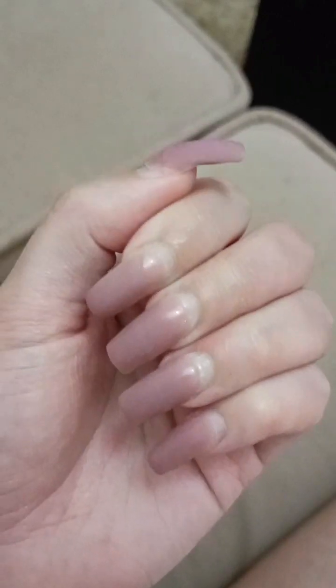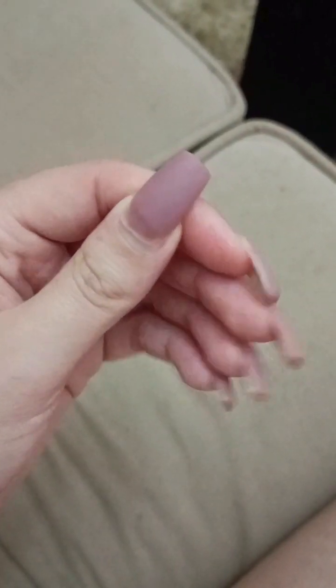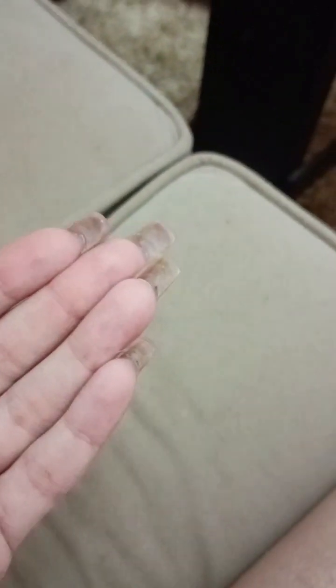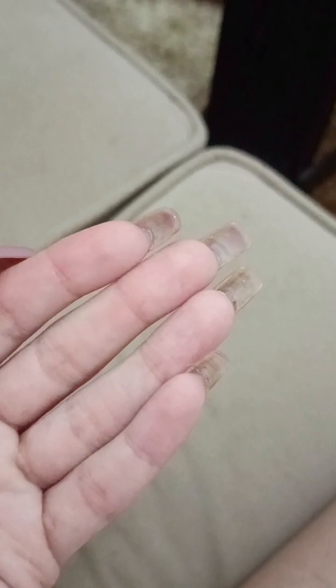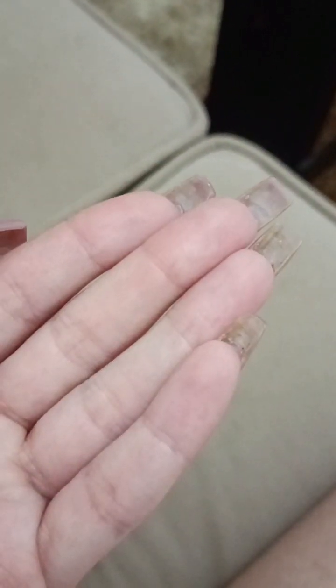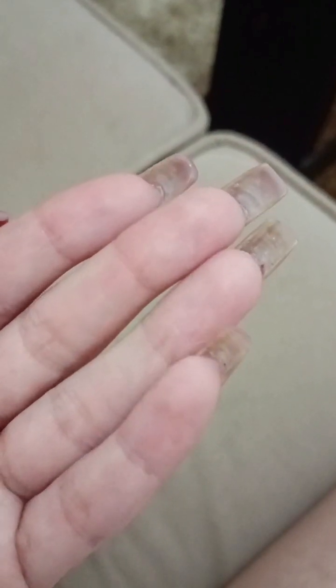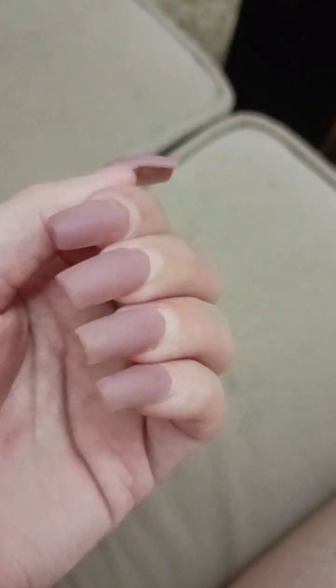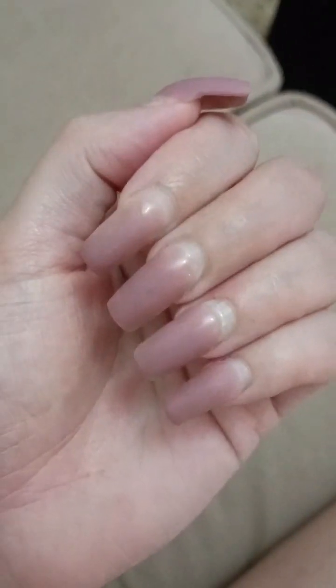So as you can see, this is my nails — my natural nails with a polygel over them. We're going to look at how these are the natural nails. As you can see here, this is my natural nails, and as natural nails they look just like that when viewed from the back. I don't want to file them with a driller because I don't want to weaken my natural nails. I have the polygel over my natural nails to make them strong and to protect them, because they're kind of weak.